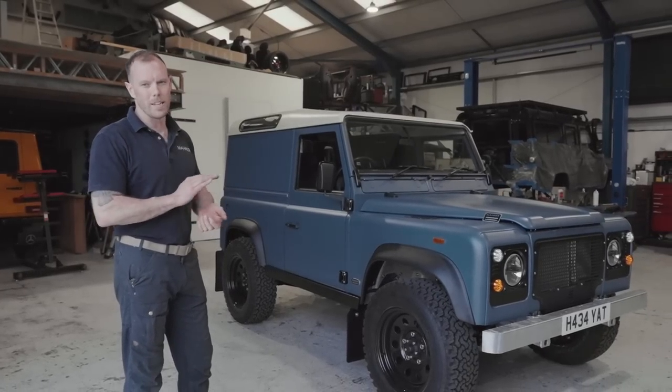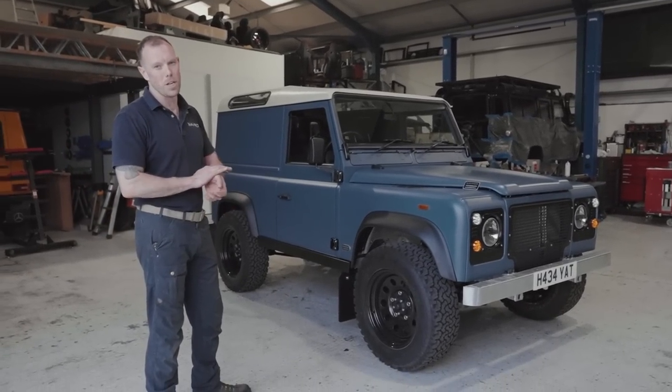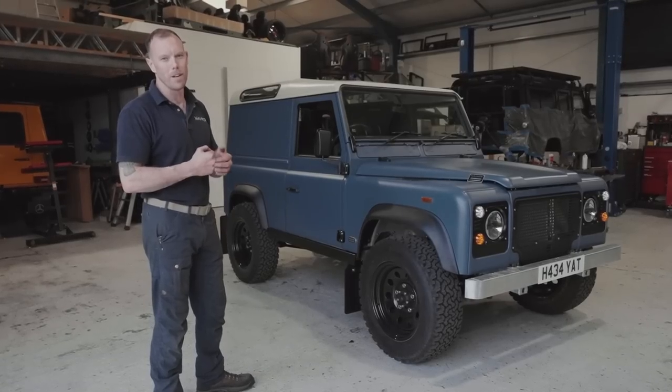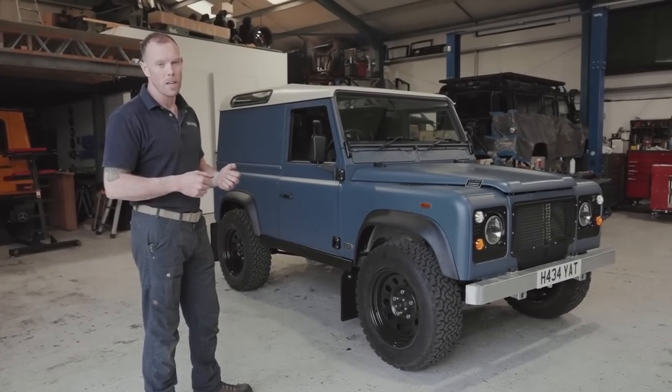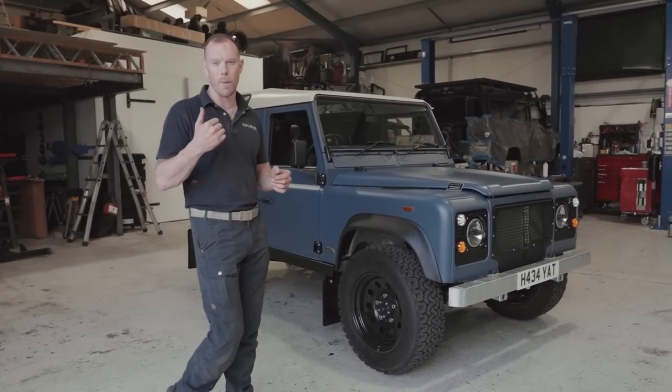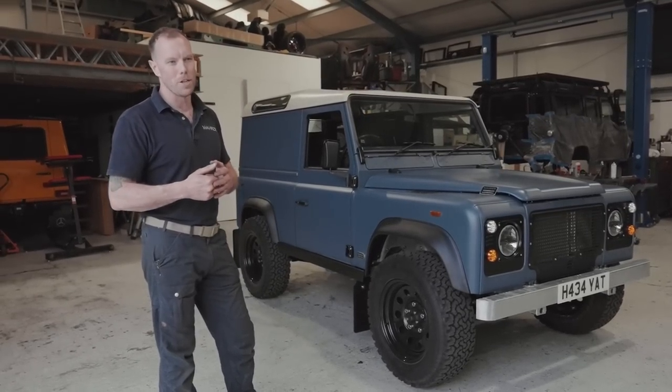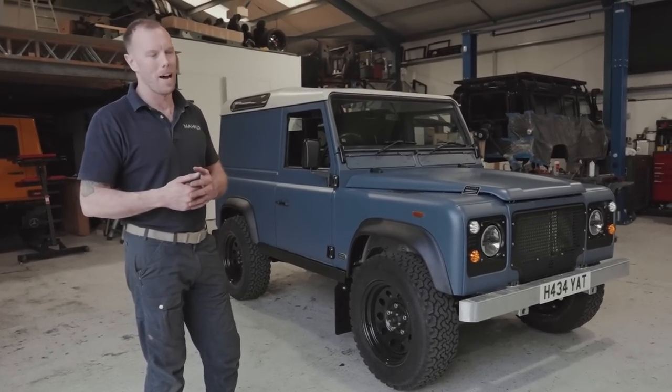This was sat up in Doncaster, a good friend of mine, Tom, at Winchester Gears. It was sat in the back of his yard and I was like, Tom, I need to give this truck a new lease of life. So I brought it back here. Those of you that remember, it was sat in the corner of my yard. Those that can actually come to the workshop, and it was in a very bad way. We actually shot it with a paintball gun one day and had a bit of a laugh with the lads.